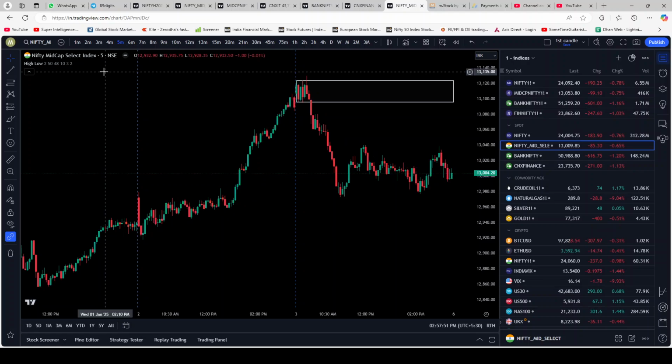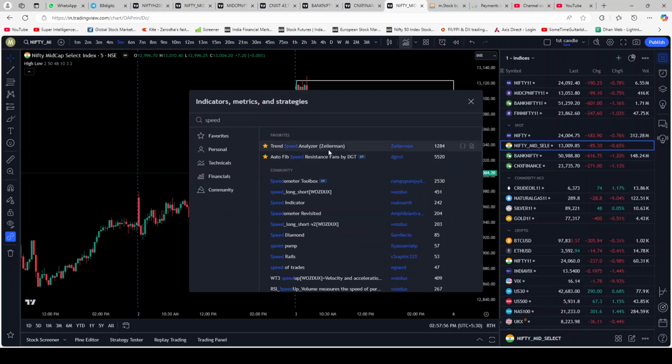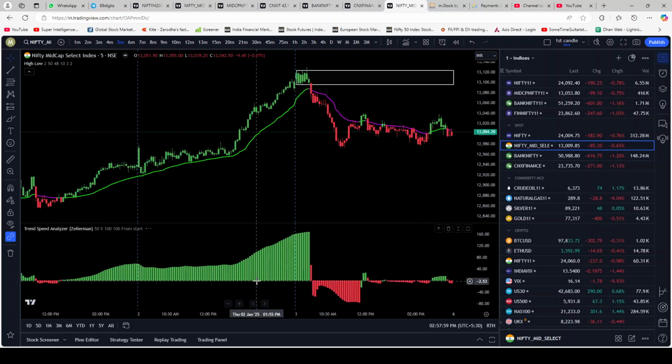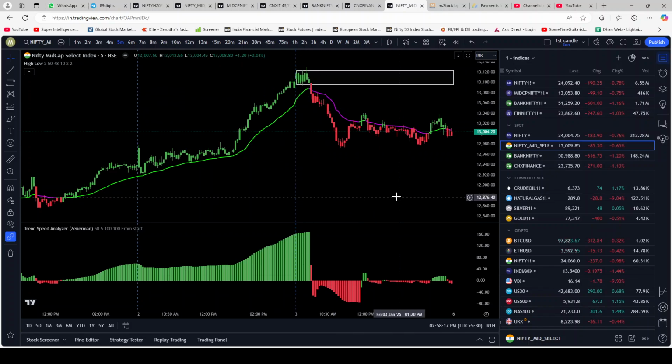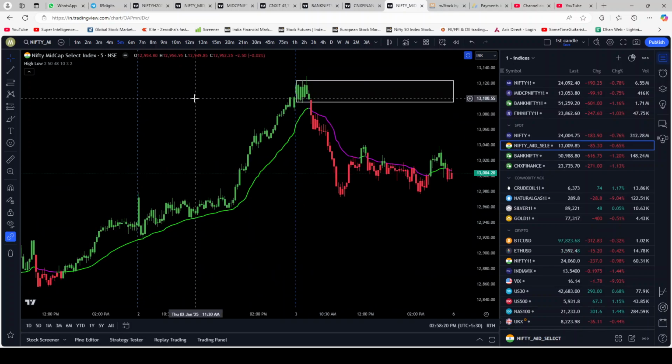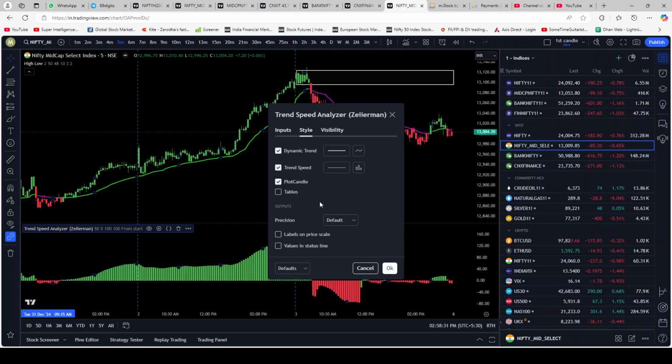But if you don't want to use CM EMA trend bars, you can use something called Trend Speed Analyzer by Zimmerman. I'll use this. It's very similar to CM EMA trend bars, but it's working on a slightly different EMA. The EMA in this is somewhere between 26 and 30. I could not find an SMA, EMA, anything that can exactly match or overlap this moving average so far. So I've stopped even trying anymore, but I find the indicator in general very, very effective. And the best part is I'm using it in its default settings. I've made no changes apart from some color changes. All this I think is default.